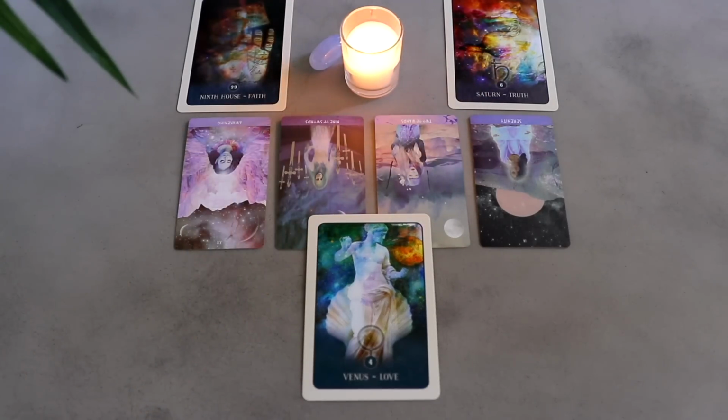But Saturn, the word truth is sticking out to me in this. So I do feel like you guys are very sensitive to know when people are lying or telling the truth. Usually empathic, sensitive people are very good at that anyway, but you're very good at telling what people are actually thinking beyond the surface, beyond what they're actually saying in their words. You're very good at feeling into whether they are just saying that because they're trying to please you, or whether they actually mean something, or whether they're lying about something. You're very good at feeling into this.